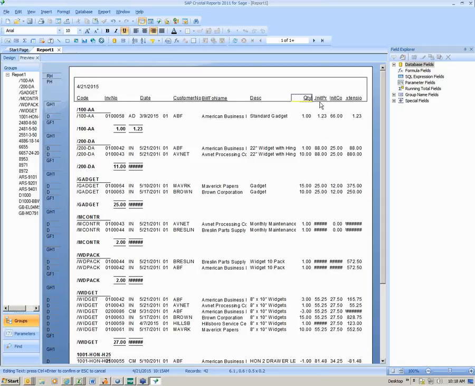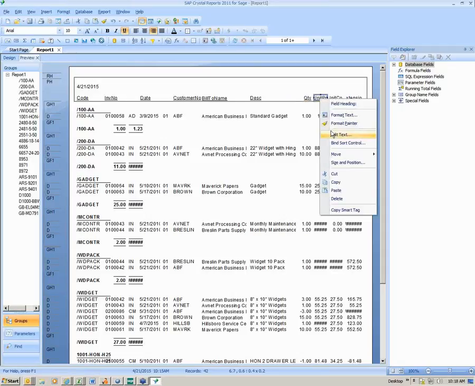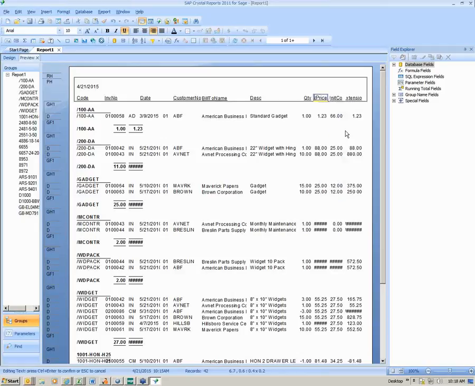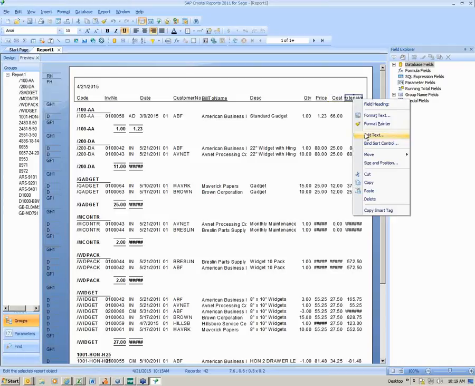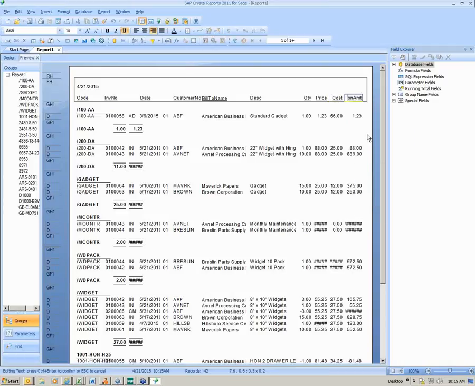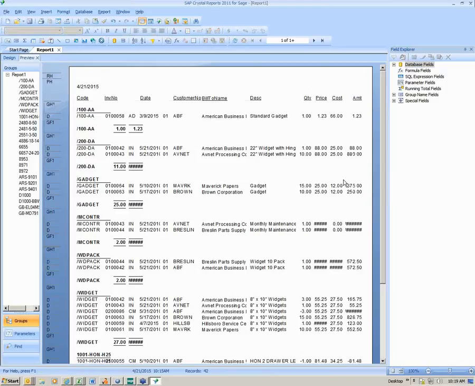And I don't care if I have the word ship there. And once again, we're going to edit this to take out the unit. And we're going to do the same thing over here on our cost. And then in my extension, I'm going to edit that. And I'm just hitting the delete key. That's all I'm doing. Or I can change the whole name if I wanted to change the whole name.